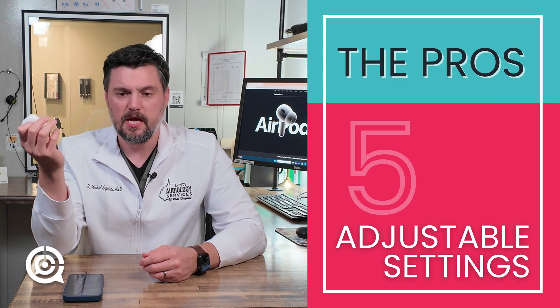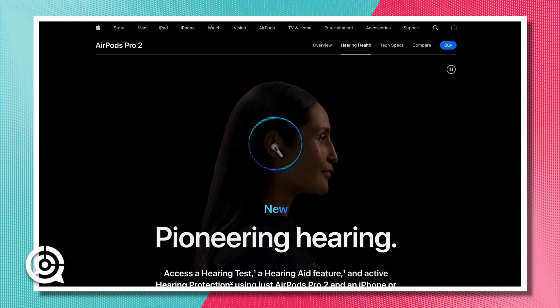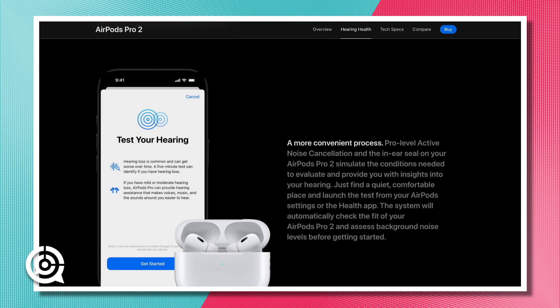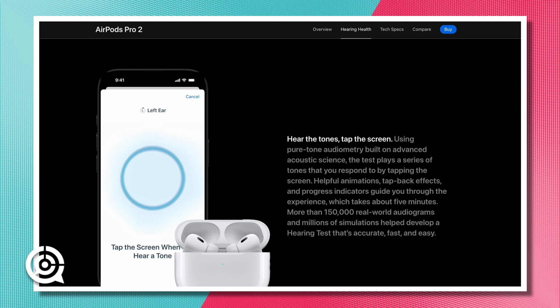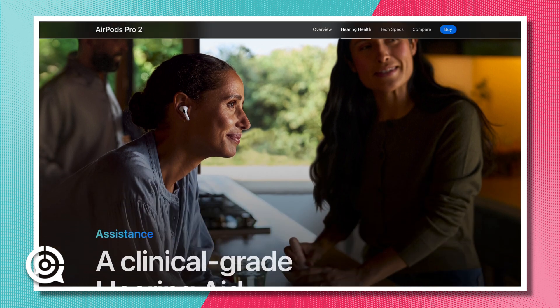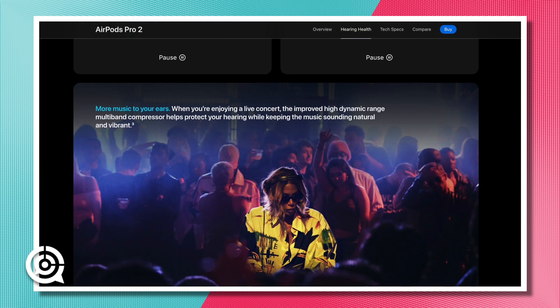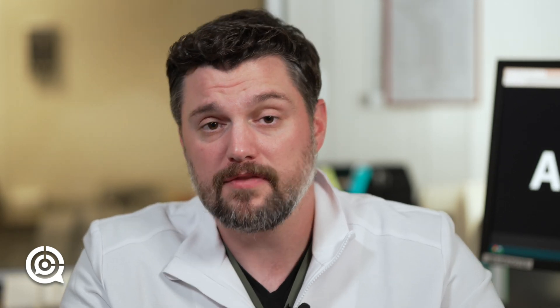The last pro I'll talk about is just how adjustable these are. While prescription hearing aids are certainly adjustable via an app or a native iPhone menu, what I found with the Apple AirPod Pro 2s is that whether you're going through the AirPod menu or using the triple-click feature on your iPhone, there's a lot that can be adjusted to make sound quality better. If you're experiencing a hollow sound or too much background noise, there's a lot of technology already built in. The ease of use was particularly good, and if you're tech savvy, this will be an easy adjustment.